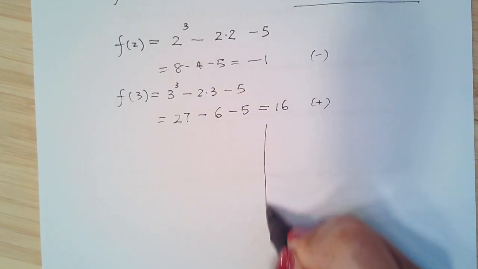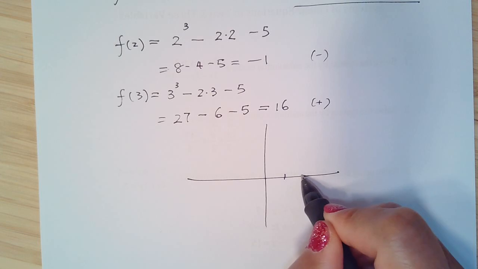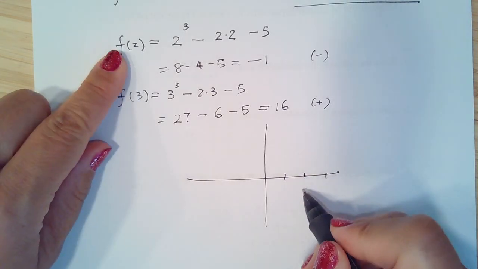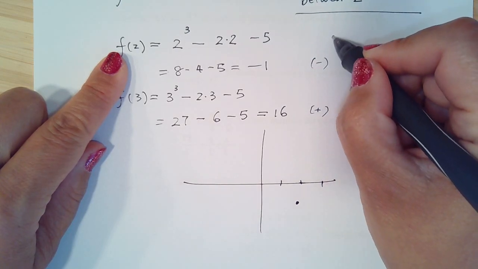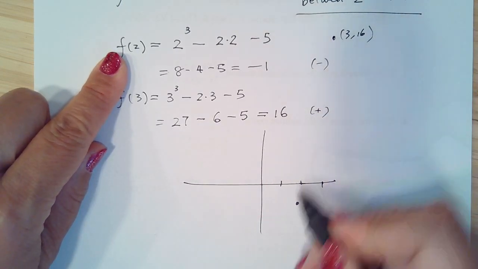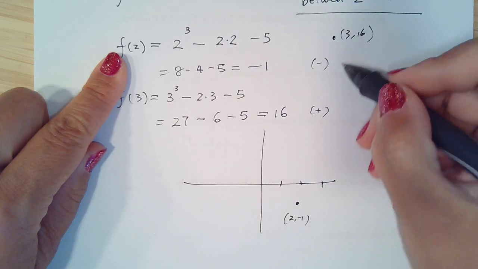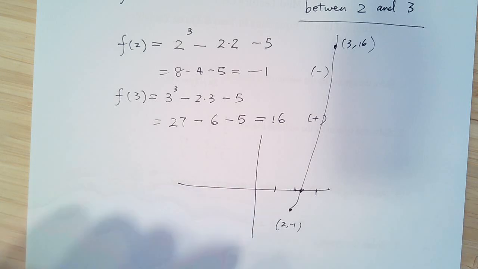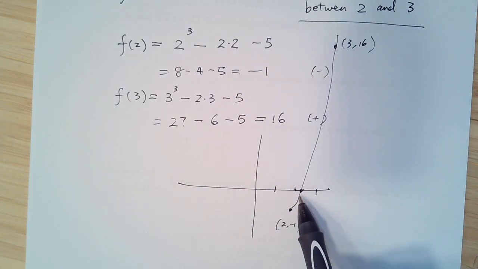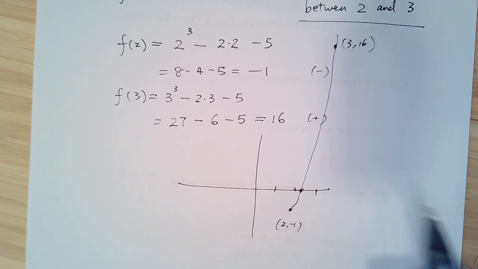Because they have opposite signs, that means this: on the graph, when x equals 2, here's 1, 2, 3. When x equals 2 it is -1, and when x equals 3 it is somewhere very up here, that's 16. And here is 2, -1. So how do you go from here to here? You have to cross this x-axis somewhere. So there is at least one, in this case one, real solution or real zero between 2 and 3. Understand?